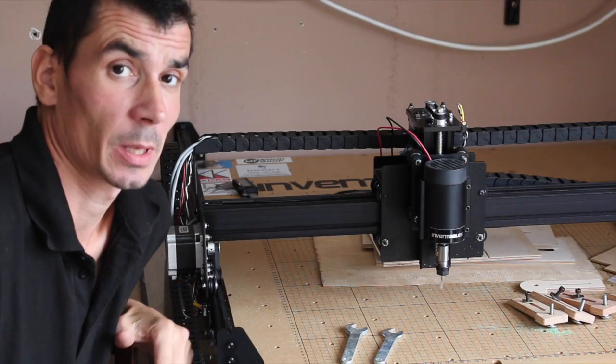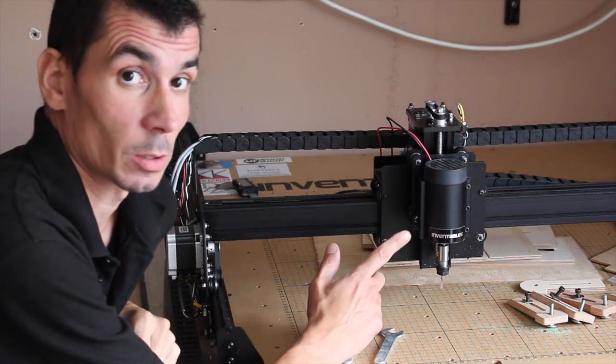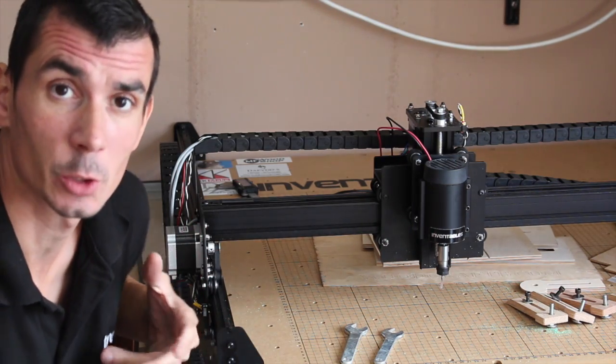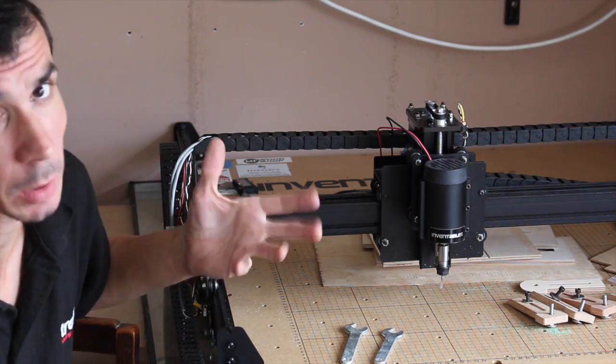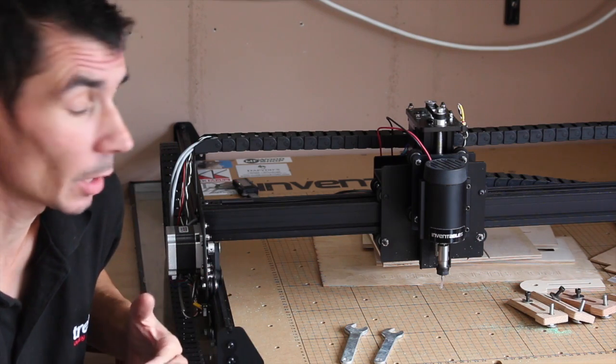So the next thing that's worthy of a mention is the spindle. This is the stock 24-volt spindle. I've heard a lot of people say that it's too small, underpowered. I'm on the fence at the moment, I haven't decided. Now, you know, bigger is better, blah blah blah. So I haven't come across any major issues at the moment.